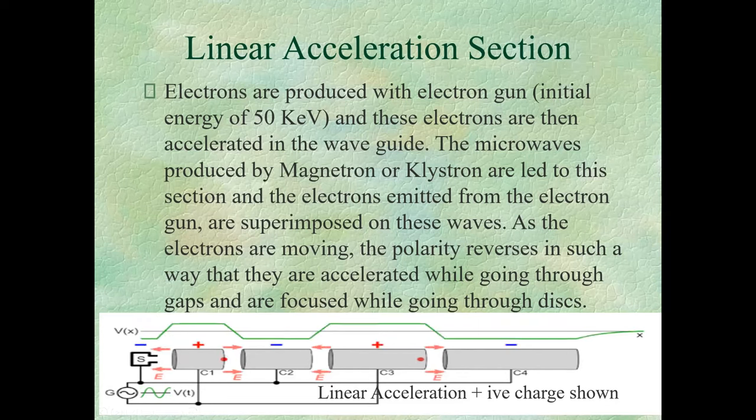So when the electrons are bombarded on the X-ray target, these are very high energy electrons. And instead of reflecting X-rays, we get X-rays in the forward direction, transmission X-rays. So when X-rays are produced, then we encounter a primary collimator. And after the primary collimator, we have a flattening filter for photons and a scattering foil for electrons. And then we have the ionization chamber.